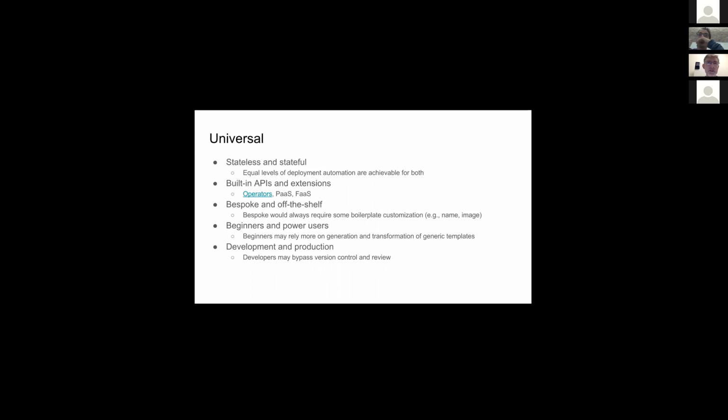Maybe they need additional components in some scenarios or for some types of workloads, but at least for the core, they don't want to use totally different tools and have a totally different experience for different applications they need to deploy. Built-in APIs and extensions.